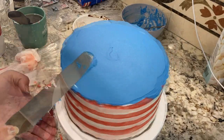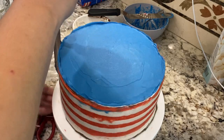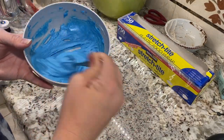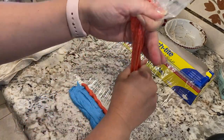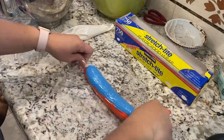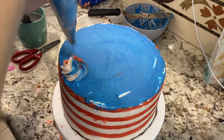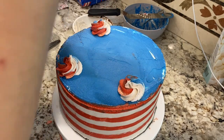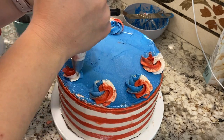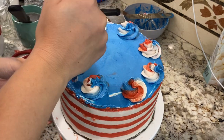The top of the cake is actually where I struggled the most — my original plan was to have a nice blue drip down the sides, and that completely failed. So I went with just icing the top blue with blue buttercream and doing some red, white, and blue swirls on top. The technique for that is to put your colors in a row on some saran wrap, roll it up, and insert that tube of frosting into a piping bag, then just pipe away and you get a three-color swirl. I did eight bigger dollops on top and then filled in the spaces between each one with a smaller dollop of frosting.